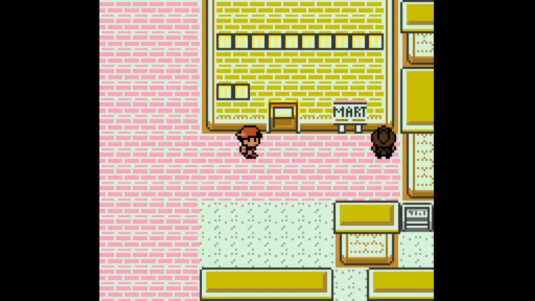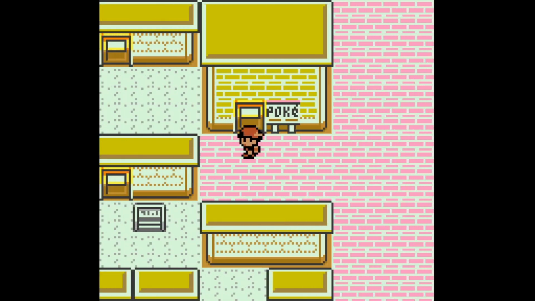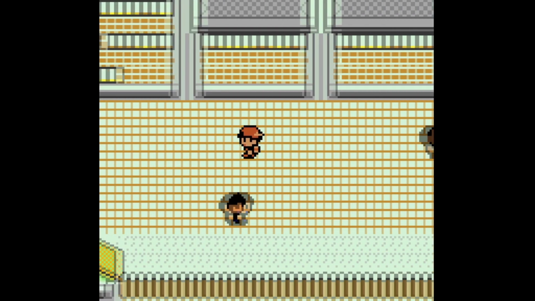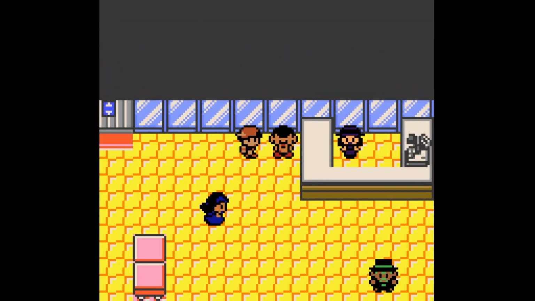So there's one in this department store in Goldenrod, and also there's one in, I'll skip to when I get there. And here's the next one, located in Celadon City. If you talk to this guy, he'll even mention that there's the Tradeback guy right here in this department store. You talk to him. This one's red, but yeah, he does the same thing.